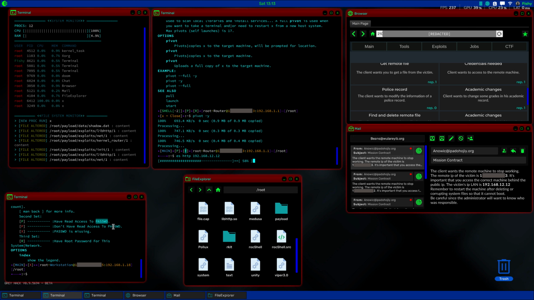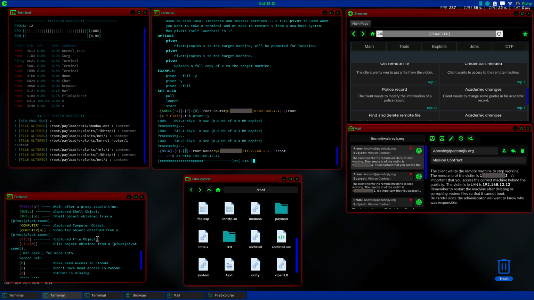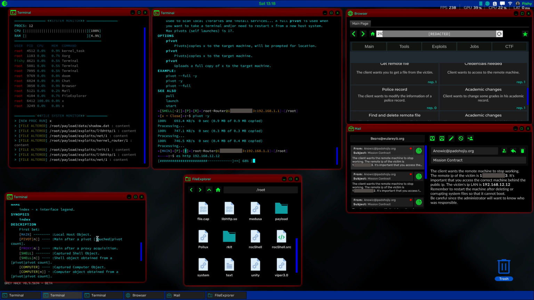What does P mean? Have read access to password. Have root access to password for the system and network. Okay. Main after proxy acquisition.